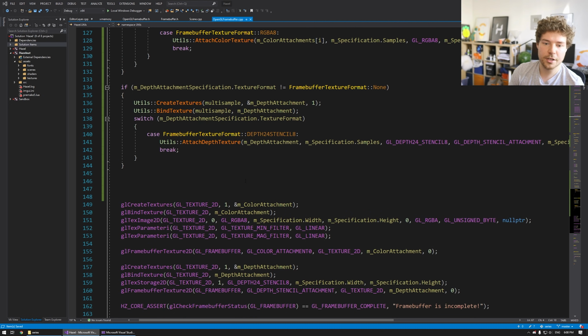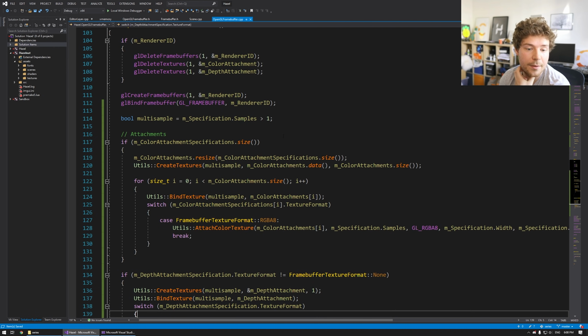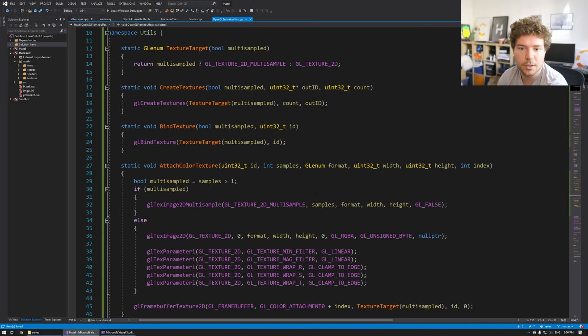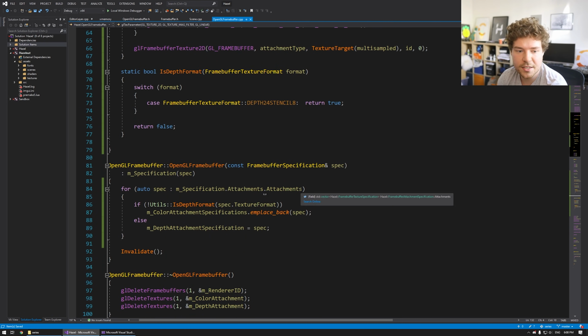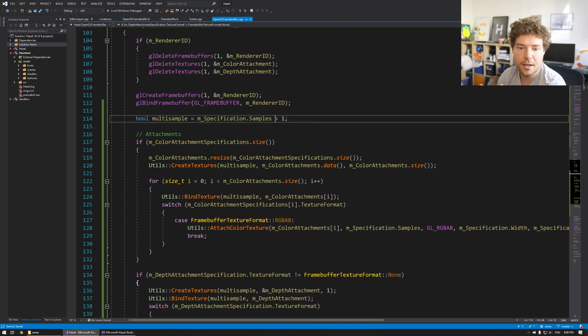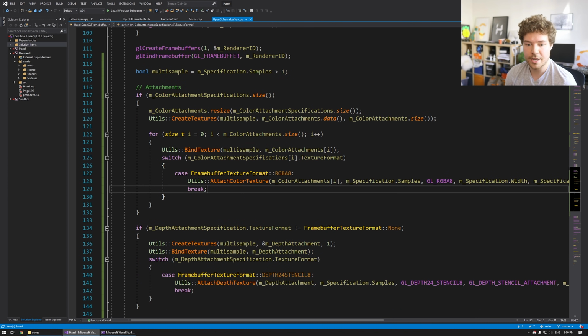So yeah, lots of code here. I suggest you read it, I'll commit this obviously after the episode, and maybe go through it if you really don't understand how it works. I mean, it's pretty simple. It's just a lot of actual code, right? But we've basically just organized it in a way that is completely responsive to a dynamic collection of specifications that it can use to actually create these physical OpenGL objects, basically, okay? So that's how that works.